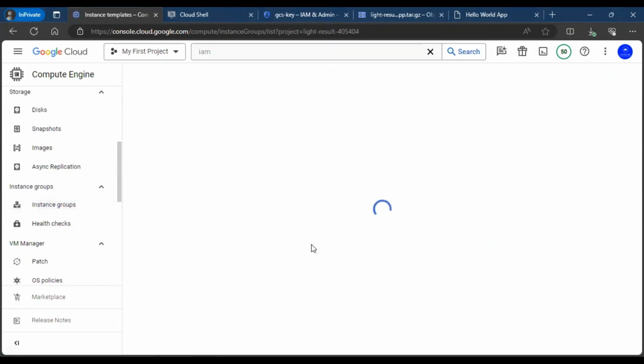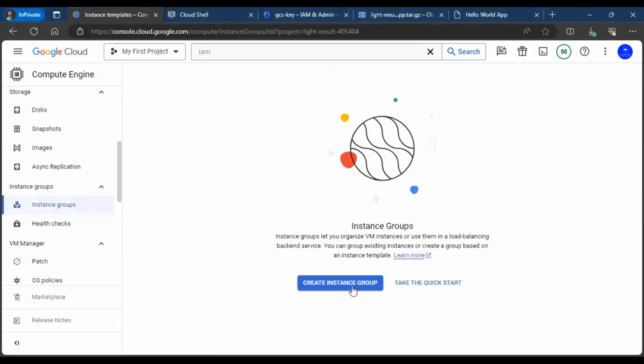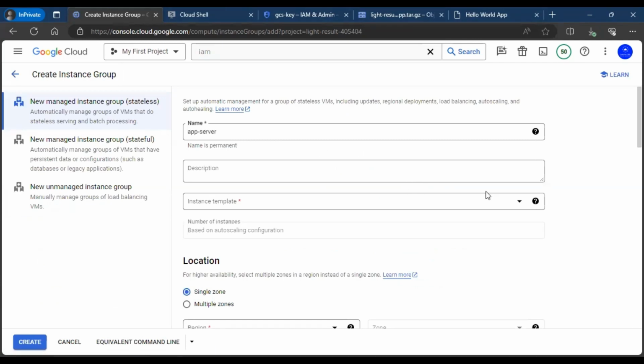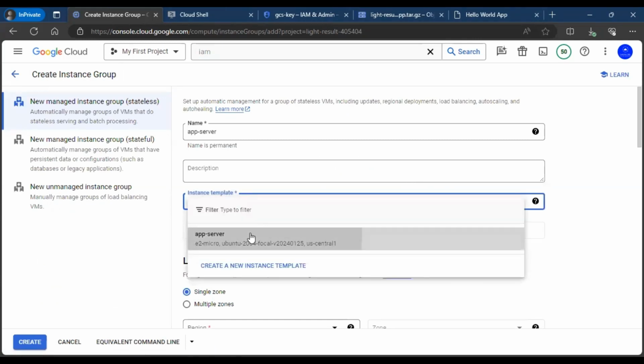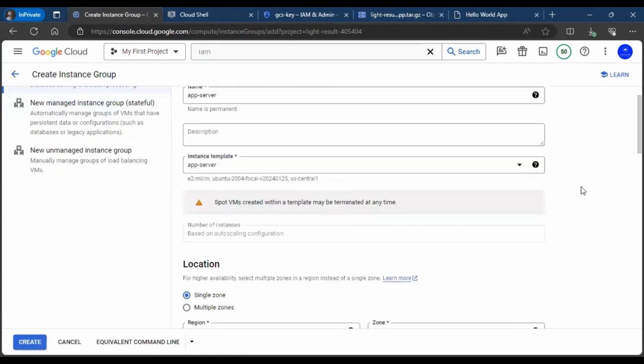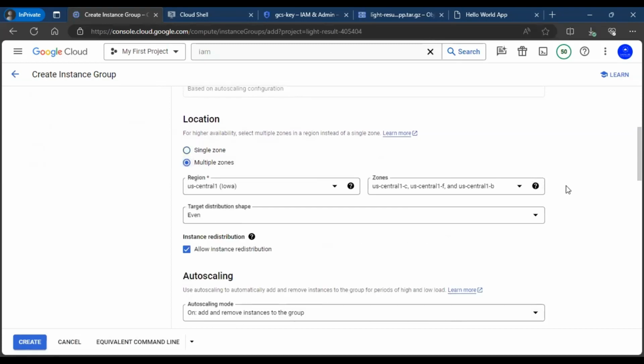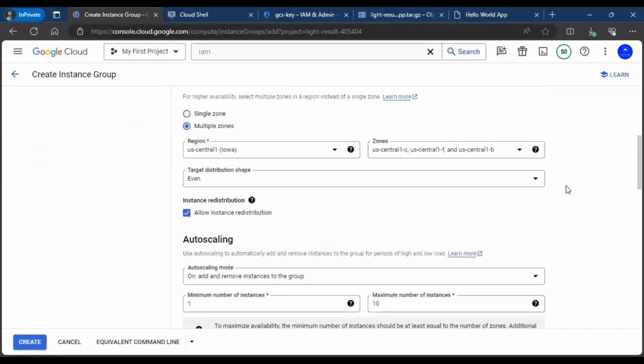Now let's go to these instance groups, and let us create the first instance group for the app server. We are going to use this app server template, and we can span it across multiple zones for better availability.